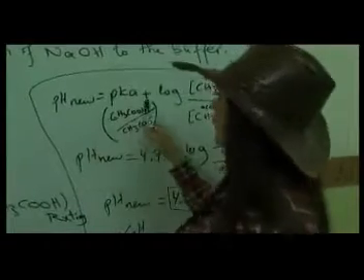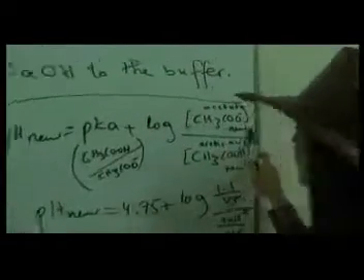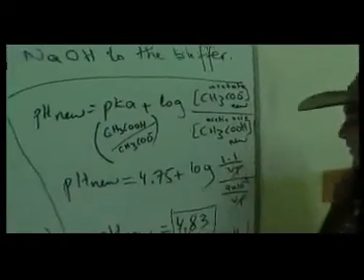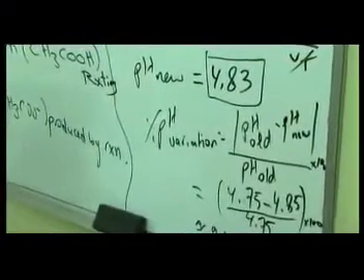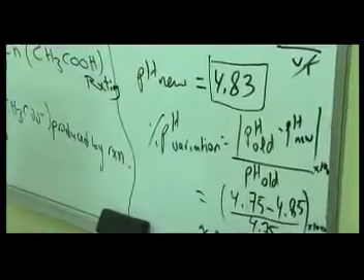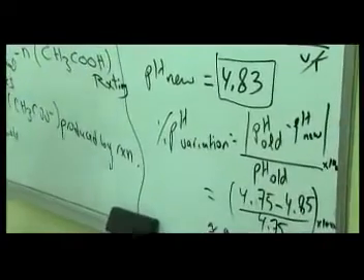The pH in U is equal to the pKa plus log acetate in U over acetic acid in U, that is equal to 4.83. The percentage change is only 2%, so the pH of the solution didn't change upon adding the strong base, thanks to Charlie's buffer.